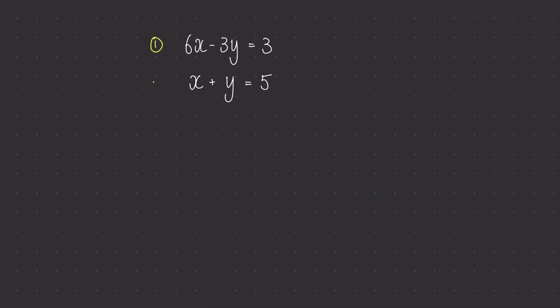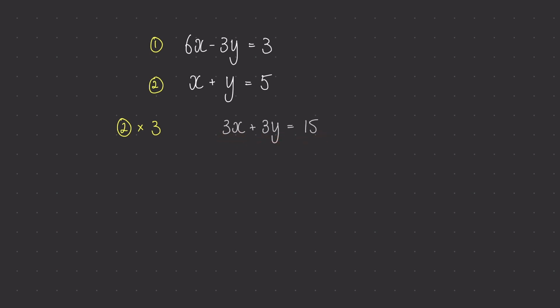We're going to label our equations 1 and 2 again. I'm going to now try and eliminate the y, just like in our first example actually. So I'm going to take the second equation, and what I will do is multiply that whole equation by 3. So that will multiply the left-hand side and the right-hand side by 3. Be careful to multiply every term. That's going to give me 3x plus 3y equals 15. So this is 3 times x, this is 3 times y, and this is 3 times 5.